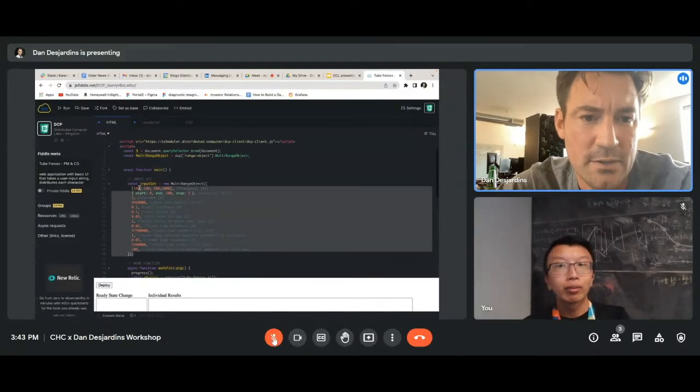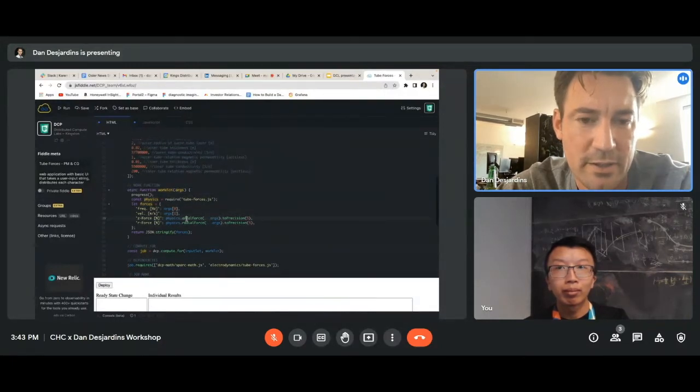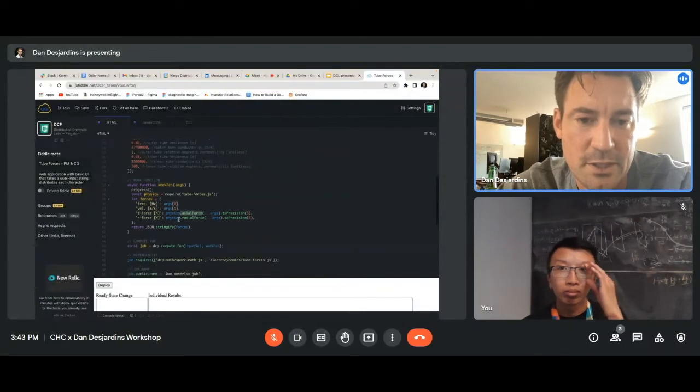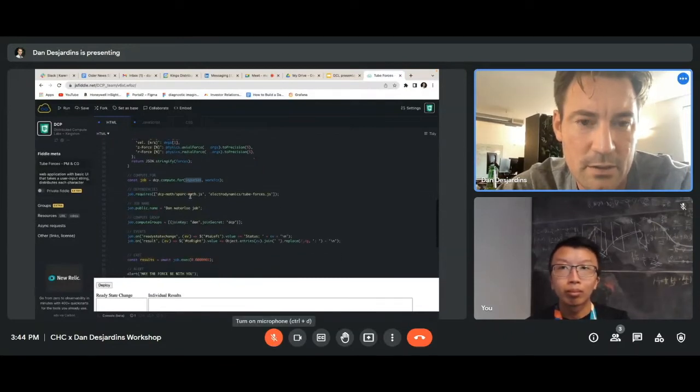Like this can consist of billions of inputs to search. This is all of my physics code. Obviously the actual physics code is behind this function, which is written somewhere else. Parallel for loop that's going to map the work function onto each of the elements of the input set.